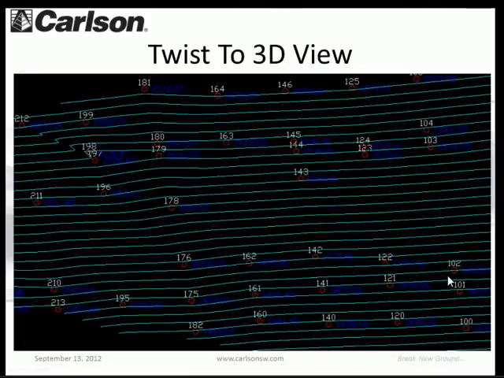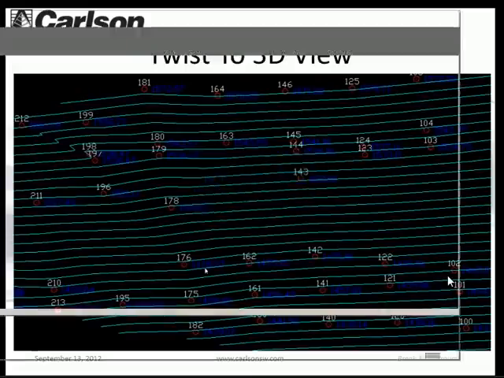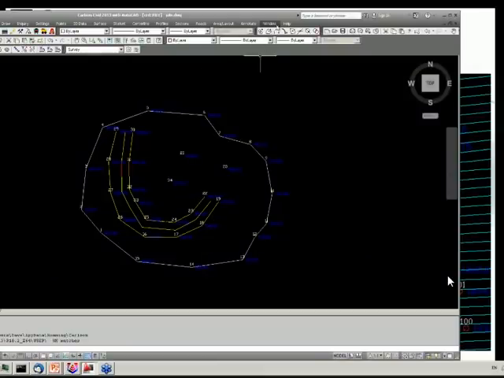Okay, there's a new twist to the 3D view command, just a little utility that is kind of cool. So if you look at a drawing in 3D from the side, a lot of your labels typically are facing straight up for plan viewing. So when you look at them from the side, it's really hard to read the labels or the points. Let me show an example of this.